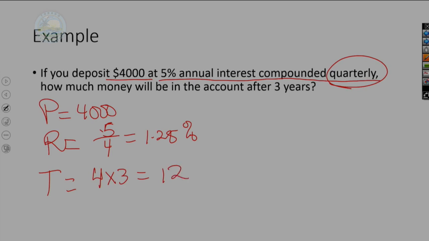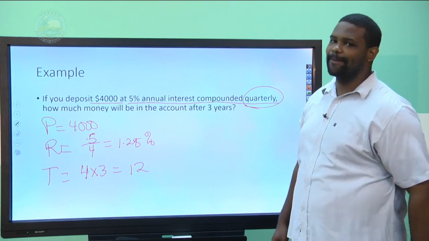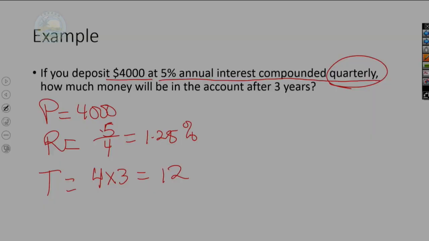Take your time. Let's read it from the top and go again, because I know some of you would have gotten a little bit confused with that. It says if you deposit 4 grand, at a 5% annual interest rate. However, it's telling you that even though it's 5% annual, interest is going to be applied every 3 months, compounded. It means that we have to look at the rate and the time in terms of the compound period and not in terms of whatever number they put it in.